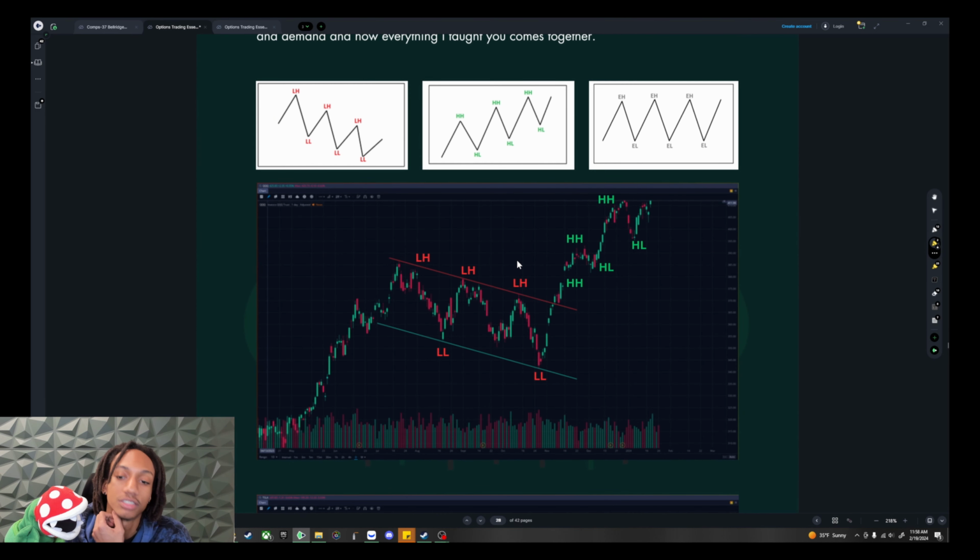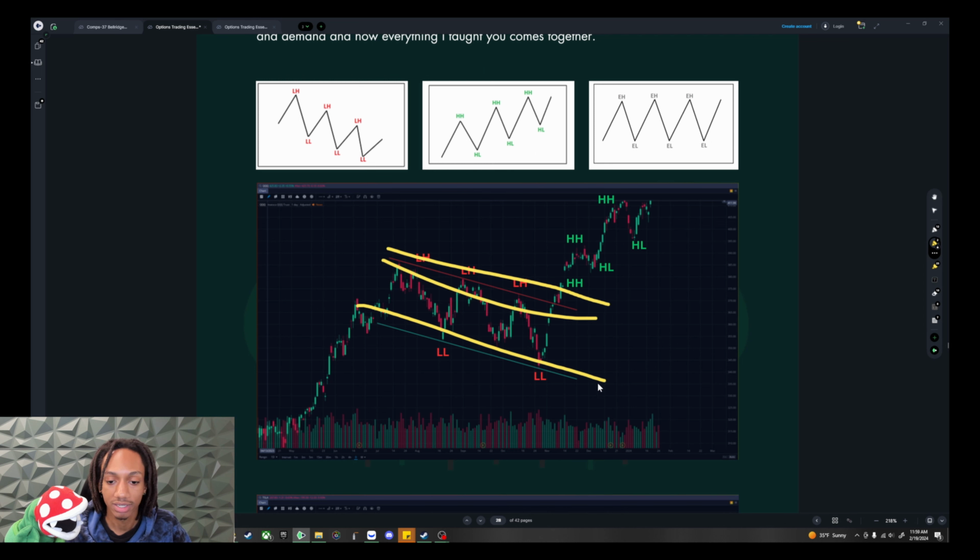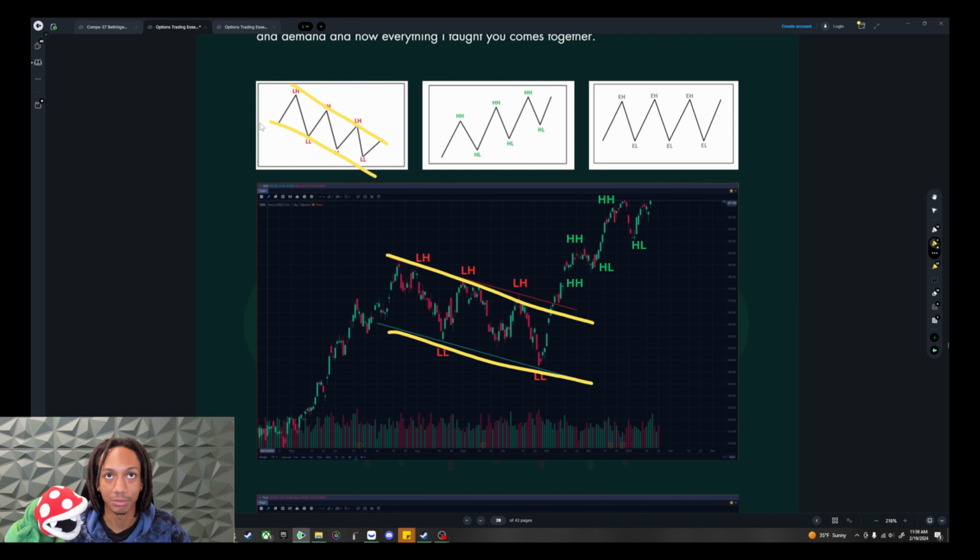I chose it for you because it shows all the market structures all at once, right? So this is kind of a period of consolidation, but it's bearish consolidation. It's not super strong. It's not aggressively going down, but there's still more supply than there is demand. So price is going lower over time, and that's how you signify a downtrend. Because look at this right here, right? Lower highs, lower lows, lower highs, lower lows. Kind of the same look pattern. So lower high, lower low, lower high, lower low, lower low.